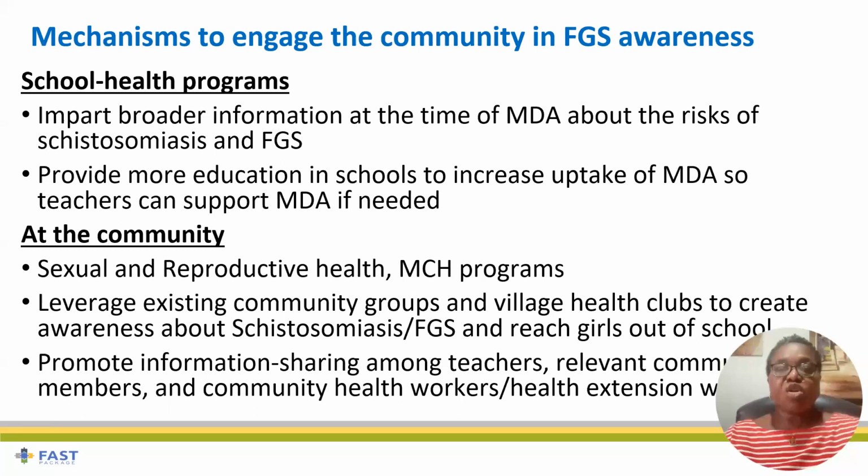Now, how to engage the community in FGS awareness? We have the school health programs and also at the community. So it can be done through health education in the schools, where the school health program engages with the ministries of health to be able to encourage them to take their medication during mass drug administration. And at the community level, engaging with community groups and teachers and other extension workers in ensuring that the information is passed round.